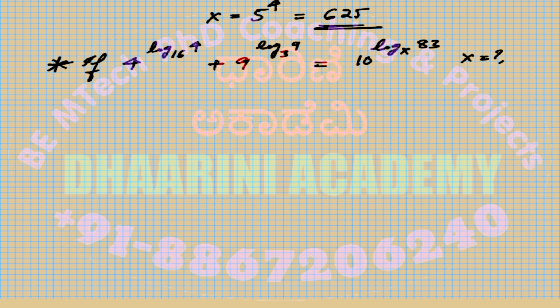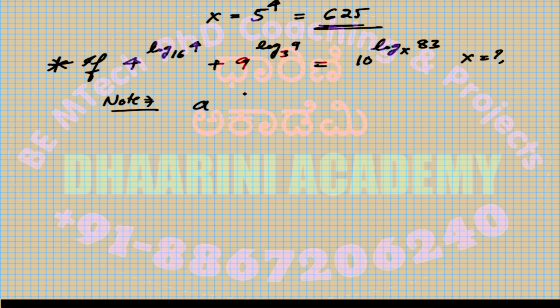There are two more properties which are actually important. I think I didn't write them. Let me write that property first. So there is one note once again coming before the answer. If you see a to the power log of a to the base b, and b is not 10, not like the previous case where you see a to the power log of x to the base b, it's a different one. This is going to be directly root a under some condition. The condition is that b is equal to a square.